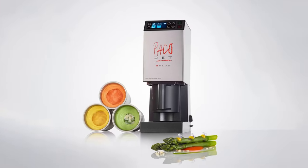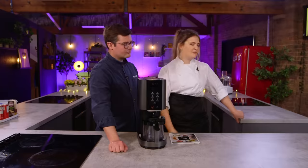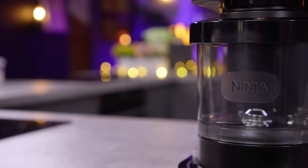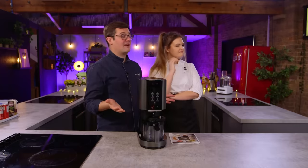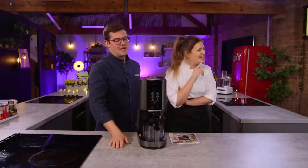What is an ice cream maker? It is a high-speed blender, so normally used for ice creams in kitchens, but you can make up the bits and then you can put butter in there, you can make pâtés or parfaits in there and stuff, but it's very similar to what's in front of us. But the original PacoJet version that I think this has been inspired by is £4,000-£6,000. They don't actually have a published price, you have to ask them directly and they'll quote for you. If you ask, you can't afford it. Whereas this is a couple of hundred.